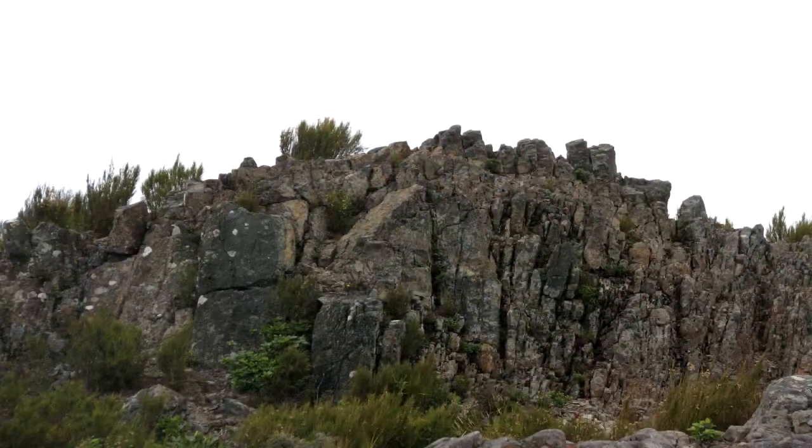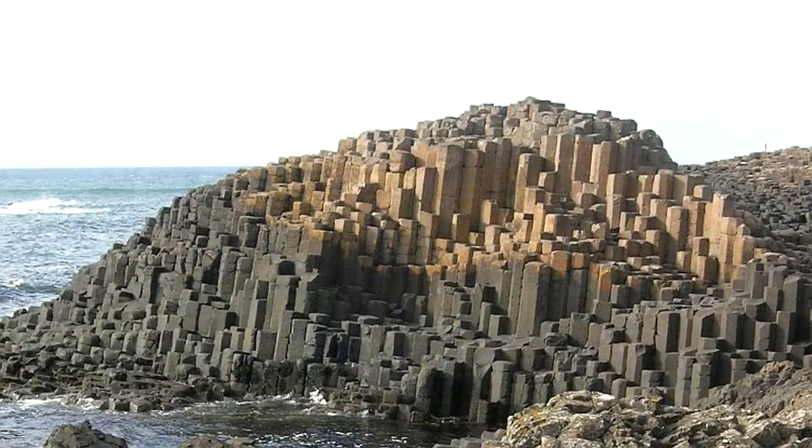There's a few others on Banks Peninsula. There's some very nice columnar jointing at Castle Rock, which is a great climbing place. The prominent cliff face on Quail Island, which is a flat-lying basalt flow, down in Dunedin. I think the organ pipes are another example. And if you go overseas, there's a very famous one called the Devil's Causeway in Ireland.